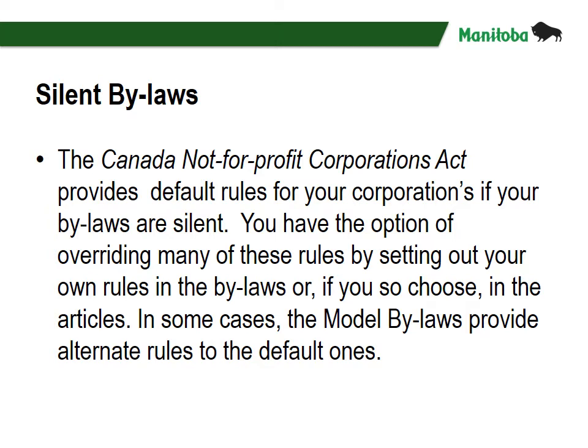If your bylaws are silent, it means the information you might want in there is not listed. The Canada Not-for-Profit Corporations Act provides for default rules in your organization if they're missing them. They provide model bylaws, which are examples of bylaws that organizations can use if they wish, as they are making changes to their own bylaws and need help with the wording.